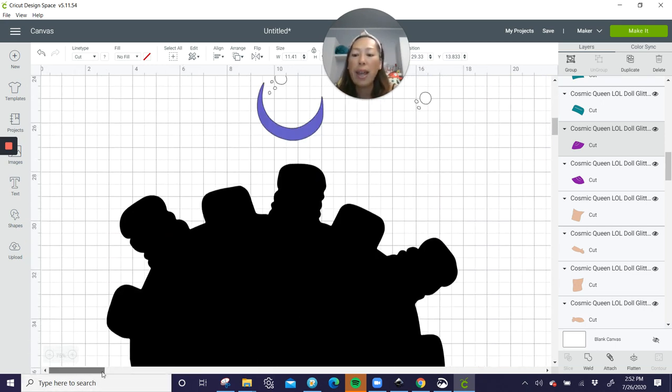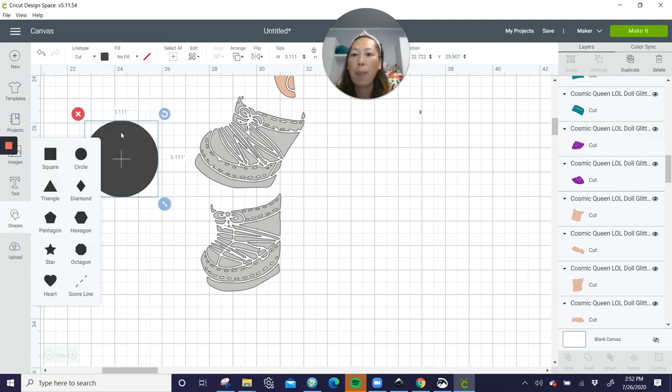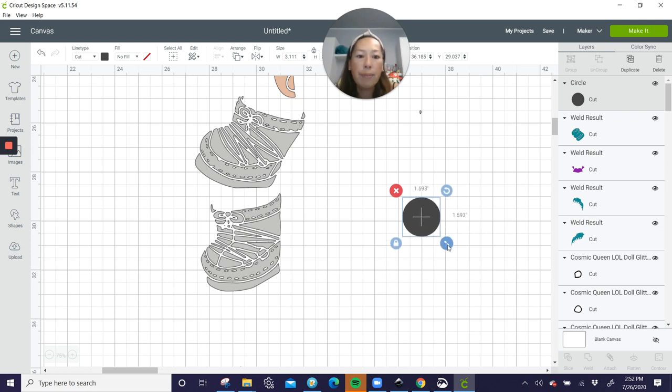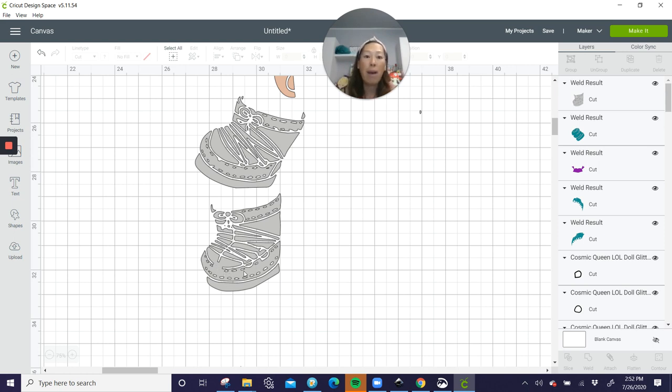The shoes, they are in a lot of pieces. Again, I would, oops, here we go. I would bring in this circle and start welding some of these pieces, like maybe right here. And that way it connects these three pieces together. See, I don't think it looks that crazy. No one's gonna know. And keep in mind, we have a 28 inch piece and this is the shoes. No one's gonna notice. And I would weld maybe right here. So we took one, two, three, four pieces and made it one.